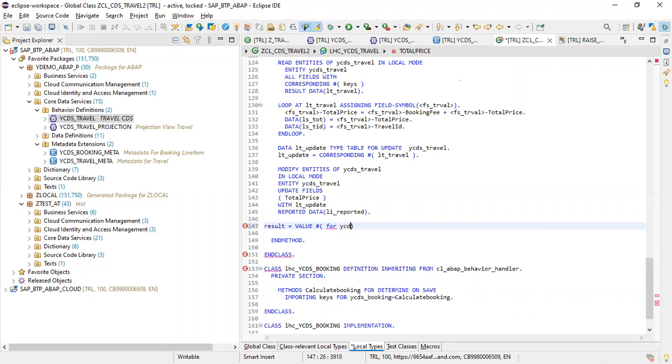So here we have CDS, YCDS, travel, okay, and in a table, this table, LT, travel.